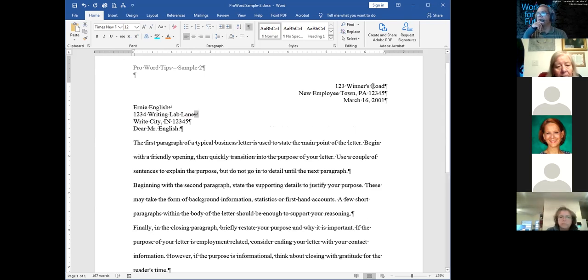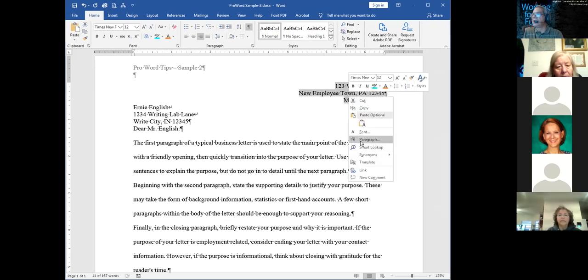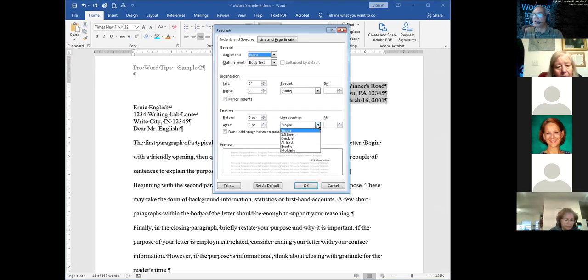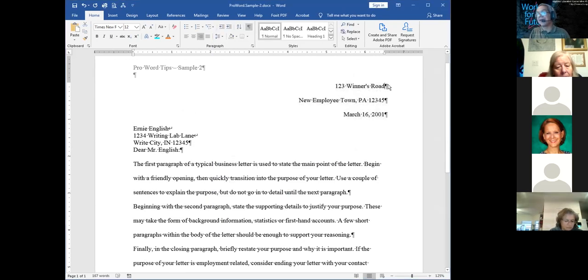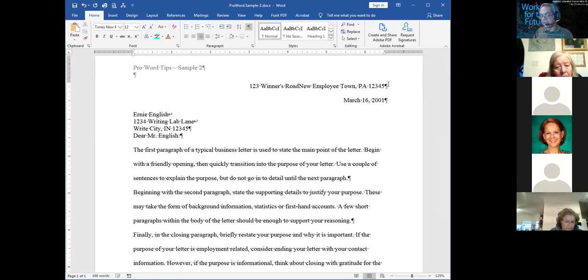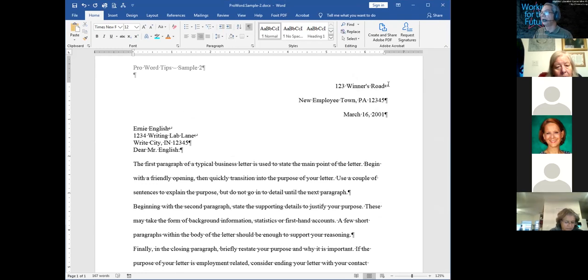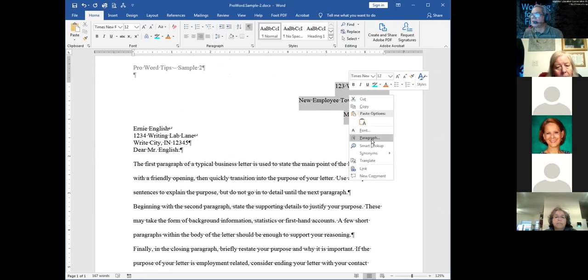So one of the things we could have done, instead of coming up here and changing the paragraph spacing for all of this, is leave this at double, like this. But instead of making a new paragraph, let me just delete to pull out the paragraph, and I'm going to put in a soft return instead. Now I can just adjust that one paragraph and do it all at once. So there's a couple of different ways to get there.